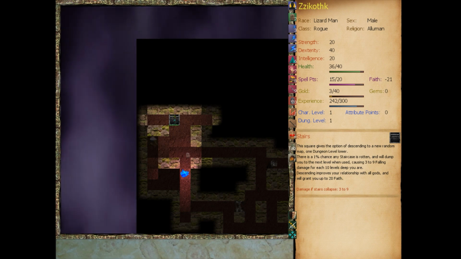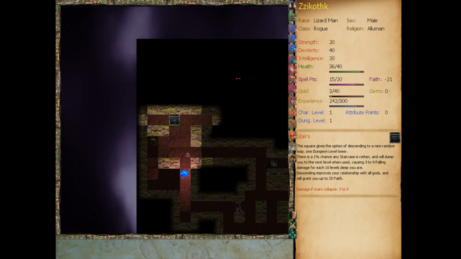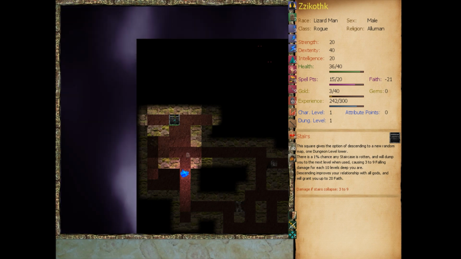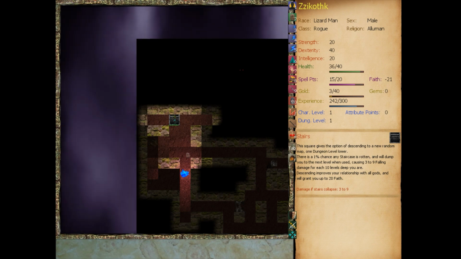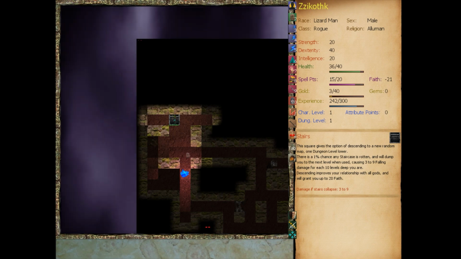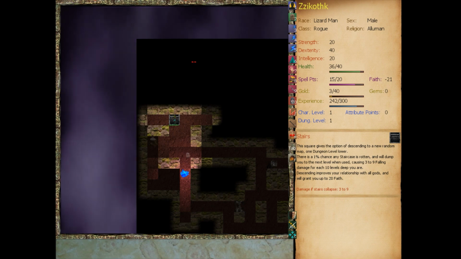Now here's a couple of key points. Descending improves your relationship with all gods and will grant you up to 20 faith. So every single god in the game, even the evil gods, want you to kill Xaskazien because all of them are terrified of him. This horrible being that they think can kill them too. So they are all rooting for you to some degree. So when you go down, you're getting closer to him, and they like that, and they'll reward you with faith.